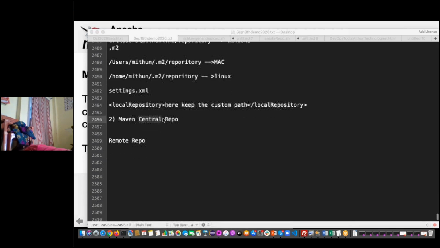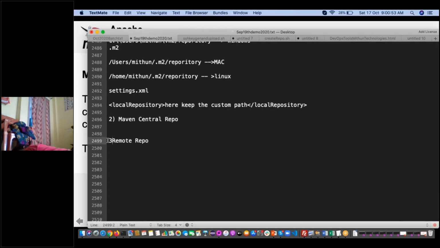Okay. Third one is the remote repository. See, as a Mithun Software Solutions guy, he developed some jar files, some dependencies which are going to be used within your company. Some jar files, suppose like mail.jar, ftp.jar, like this.